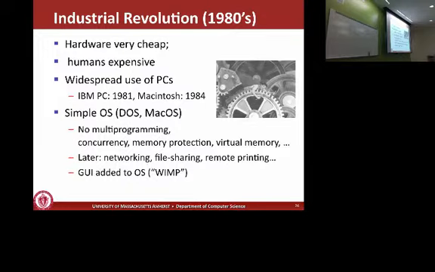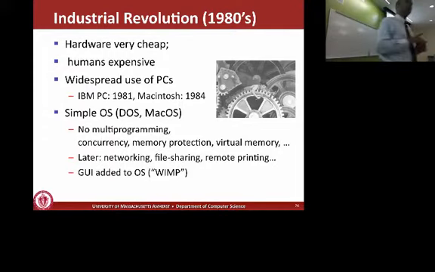So what does that mean from an operating system standpoint? Rather than having a dozen people share a machine, each programmer could be given their own machine, which essentially led to the rise of personal computers, or PCs. It was cheap enough to buy one for each programmer rather than spending $1 million buying one machine and having all your programmers go run their applications and get their output. So that led to large increases in productivity. If you have your own machine, you can do what you want with it in terms of programming and running your application. You don't have to share it with others. This also led to the rise of PC-based operating systems. The early ones were DOS, which has now grown into Windows, and Mac OS, which is still there, but in a different form as OS X.